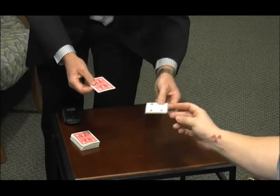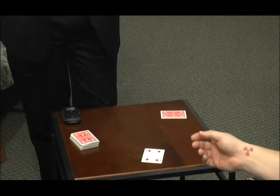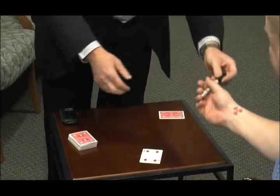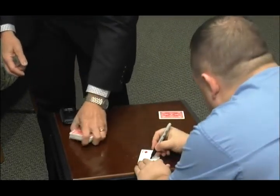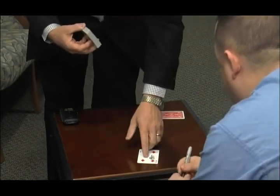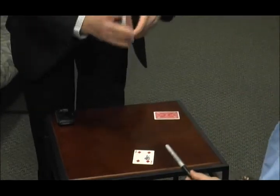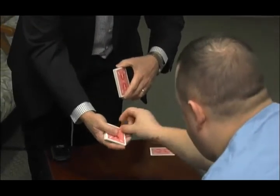We can do something a little different, so Justin, why don't we have you sign the card, and we'll have you sign your name on it. That's fair. Sign your name right over there. It doesn't make a difference if I know what the card is. And you know, to make it a really good trick, do you want to put your Visa card there? Sure. Yeah. No one ever falls for that. Okay, why don't you place the card right here? And I'll do a little magic with that. I'll just give the deck a couple of cuts. And I'll take the pen back so I don't lose it. There you go. I'll place it right back here.